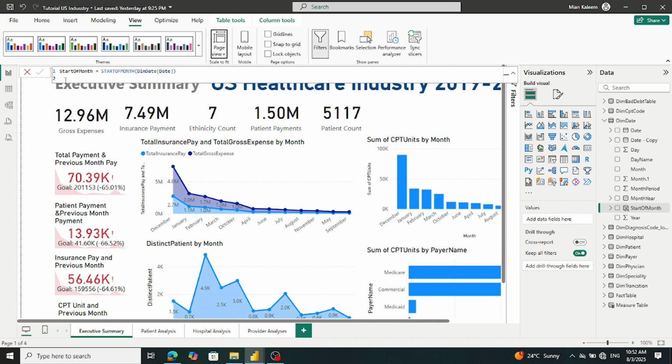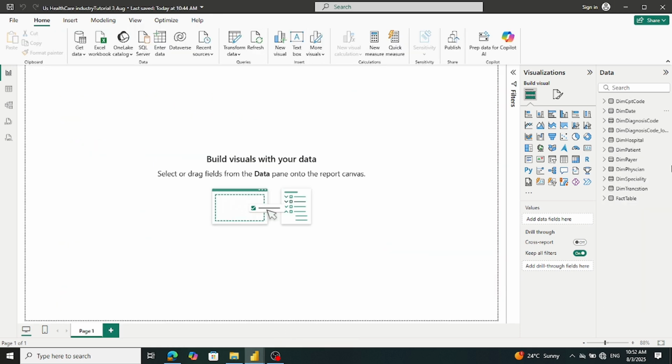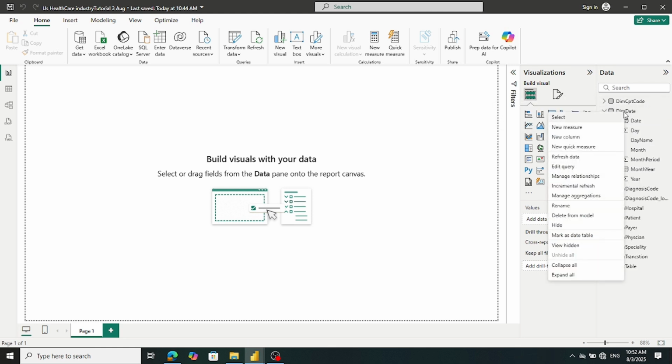So you see, this is an extra column we needed in the dim date. The start of month function is in the dim date. Okay, we'll just copy this and go to our project, and in the dim date we'll create a new column.